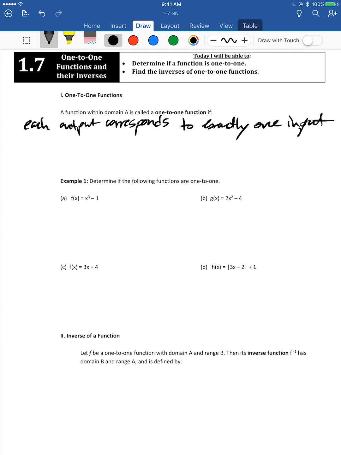So what does that mean? That meant that whatever we put into our function, the function would give us only one thing back. That definition meant that for different things I'm putting into my function, it could give me the same thing back. That was fine, I said, as long as I was still only getting one output for each input, one y for each x. For a function to be one-to-one, however, we are restricting it a little more. We are saying that for some x that I'm putting into my function, my output for that x has to be unique. It cannot be giving me the same output that it gives me for a different input. Each input must have a different output.